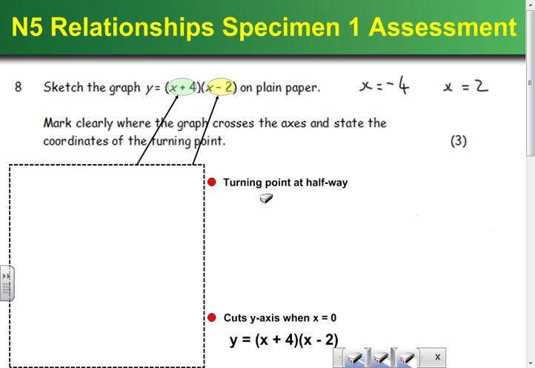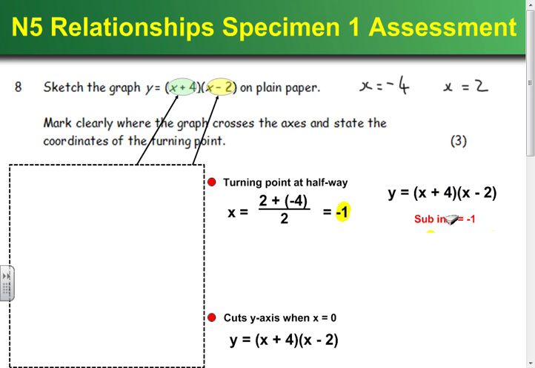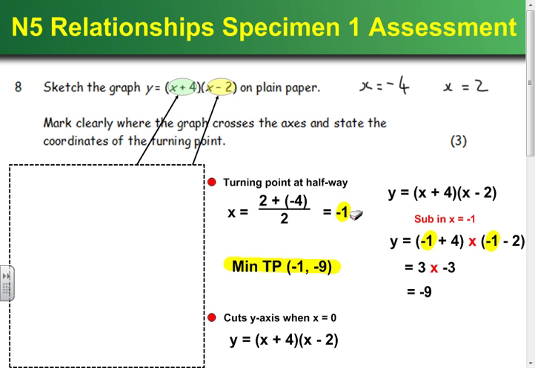Okay, so now I've got my roots where it cuts the x-axis. I can work out where the turning point is. It's halfway between these two roots, from symmetry of the quadratic. So if you add the two numbers, 2 and minus 4, together and halve them, that comes to minus 1. So we know the turning point's at x equals minus 1, but where's the y value? If you put negative 1 back into both brackets, it will tell you the y value at that point. So that looks like this: (minus 1 add 4), multiplied, (minus 1 take away 2). Negative 1 plus 4 is 3, and negative 1 take away 2 is negative 3. So that works out to be minus 9. So you get a minimum turning point at negative 1, negative 9.